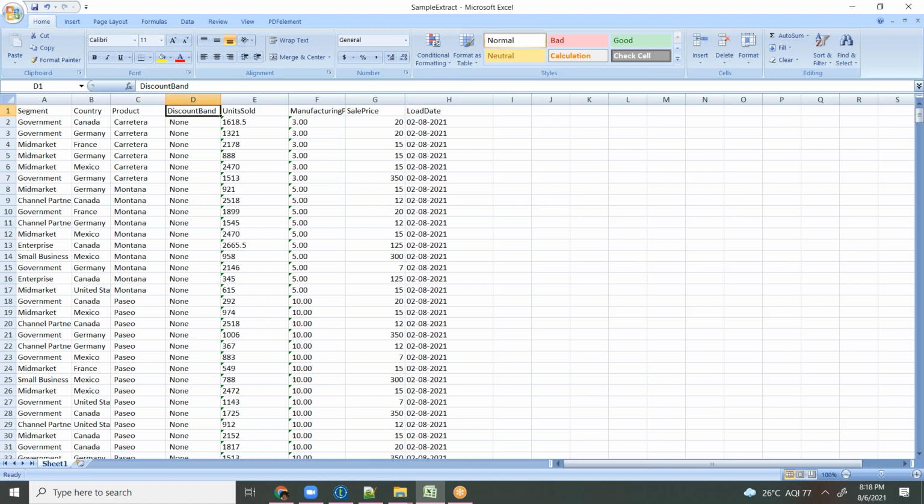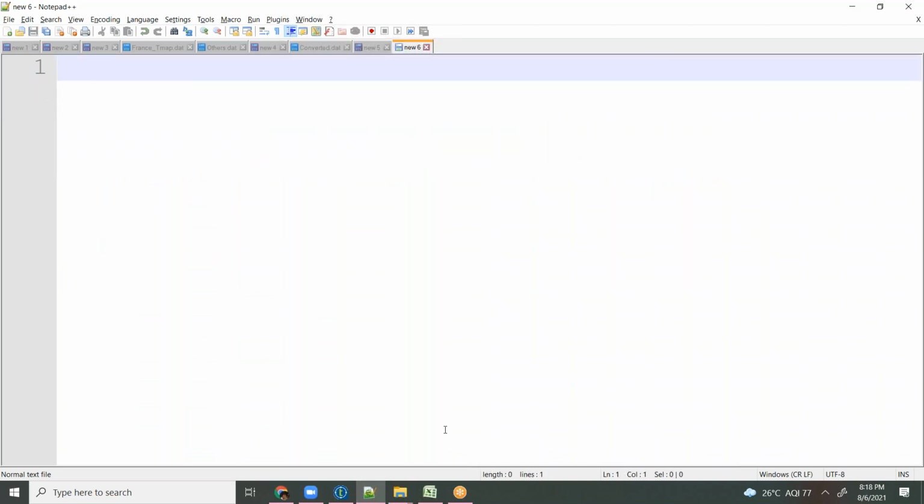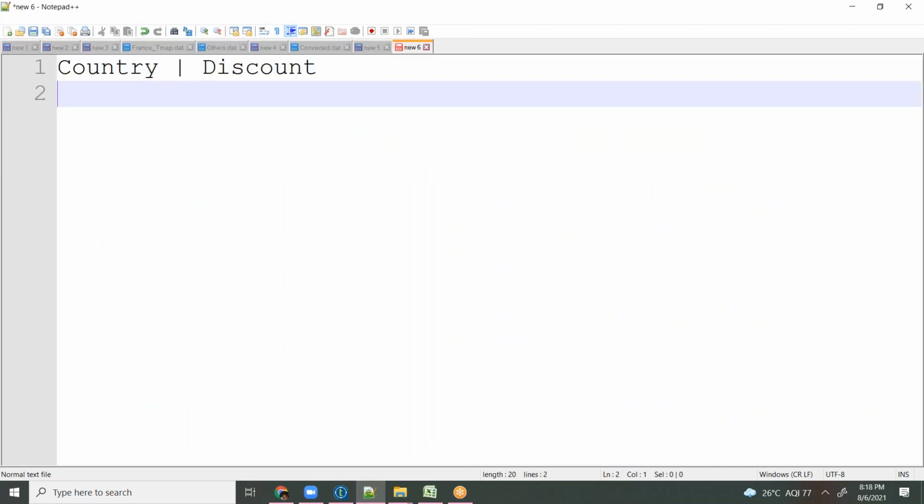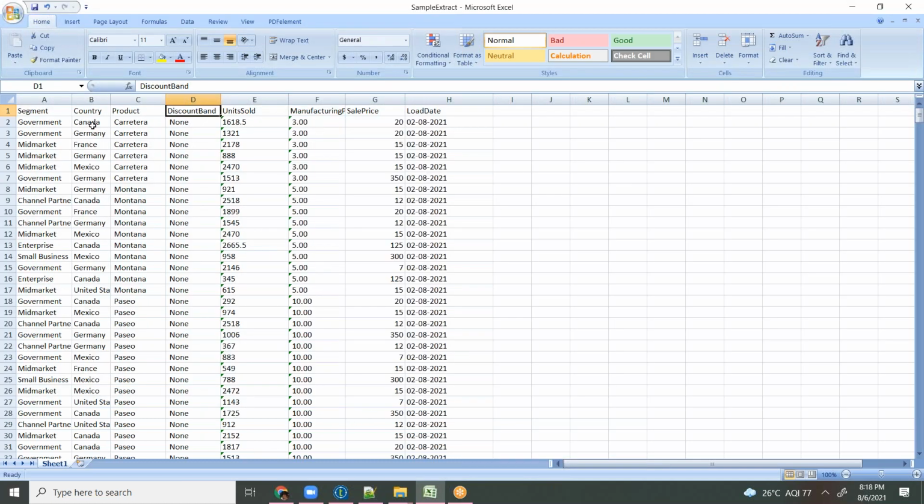So let us create a table called discount, right? This table, country and discount. So we have Canada, Germany, France, Mexico, Canada, Mexico, Germany, United States, and France.